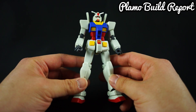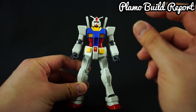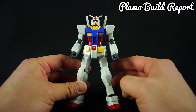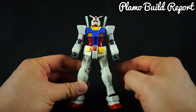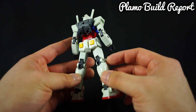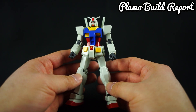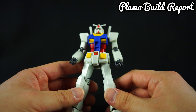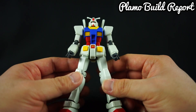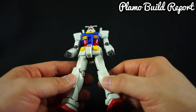I don't have the old HG with me right now, but just doing a quick comparison: the head got a little smaller, the shoulder got a little thinner but has more angles, the waist slimmed down, and the legs got a little longer and slimmer. So overall, the revamped version is very, very thin, just like in the animations. But that doesn't mean this kit isn't detailed — far from it. They've done a good job keeping seam lines minimal by having parts look more like panel lines, almost like accents.